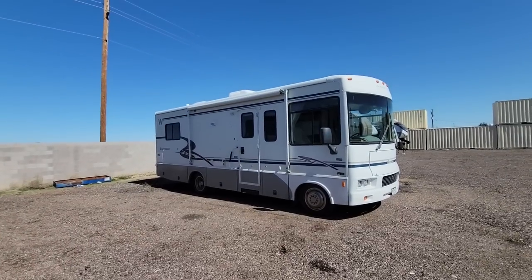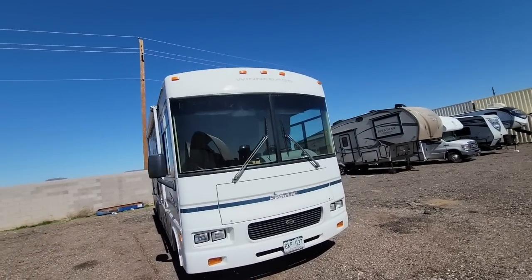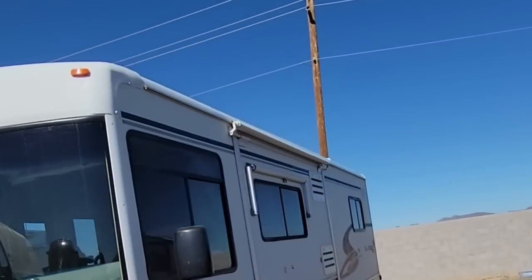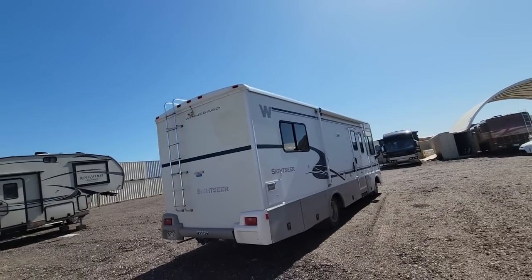All right, well, this thing's been finished up for a few days now. It's had the time to bake in the sun. So let's take a look at this 2003 Winnebago Sightseer roof that we just replaced and see what it looks like when it's all done. If you remember correctly, it was delaminating pretty bad up on the roof there. But from the ground, I think we look nearly factory. Good news is it made the trip back to the shop without having any problems.